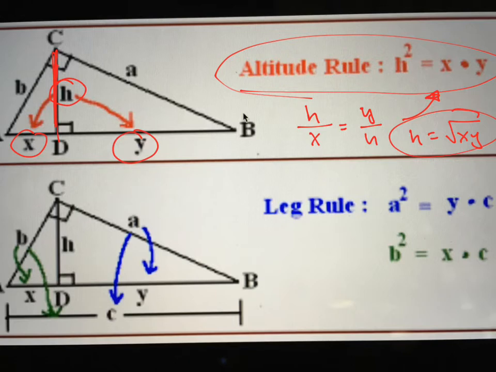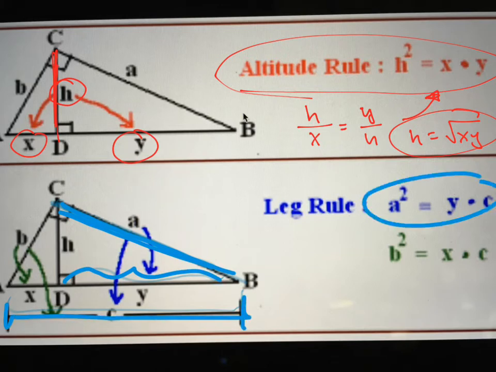And then there's also another rule when you have the same kind of picture. If you have the leg, notice that I have this leg over here, this blue leg. That blue leg is the geometric mean of the side closer to it and the full side, the full base. So A is the geometric mean. This A right here, I'll do this in thick blue so you can see. That side A is the geometric mean of this part and this full thing.